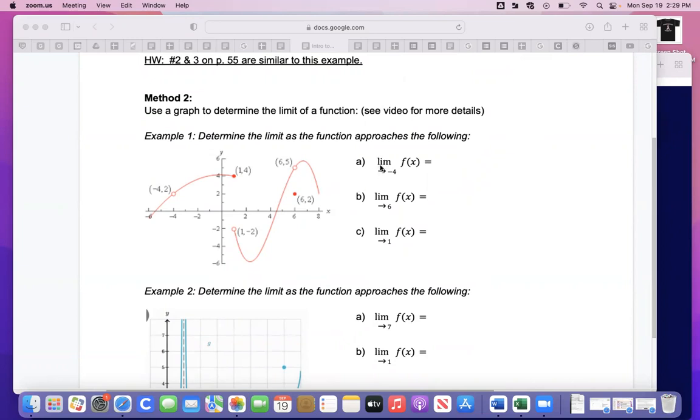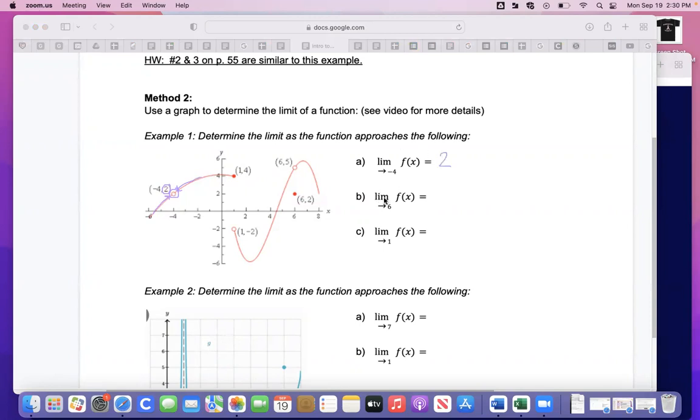So here we are trying to find, as x approaches -4, what is happening at this graph. Remember, these are x values. As x approaches -4, so we're looking at -4. Here's my function, and here is where it's approaching -4. So it's approaching this hole. And as it's approaching -4, what is the limit? Well, the limit here is just the y value, which is 2. So the limit as we're approaching -4 is the y value of 2.